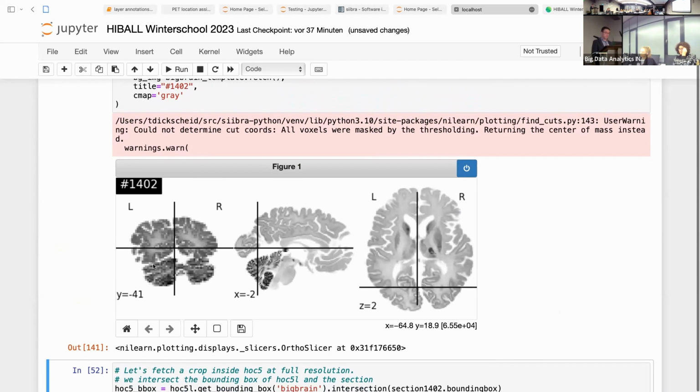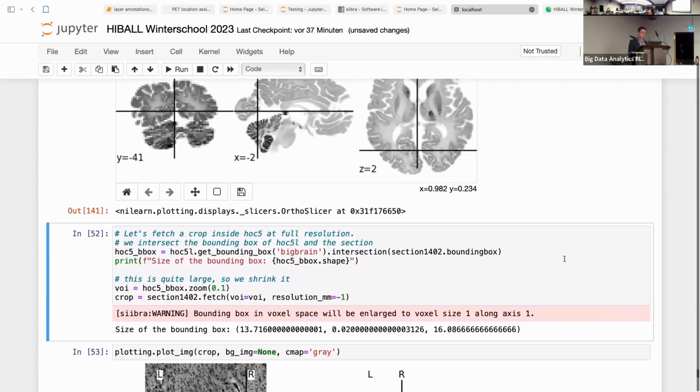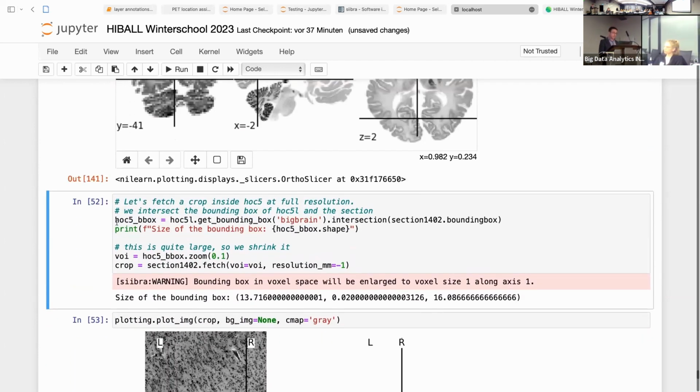And you see this here on the left, I show it in the 3D context. This is the plane where the section is, and here in the coronal plane, you see the section, but a lower resolution version. And I can now do the same thing as previously. I can specify a bounding box inside this section, and then download higher resolution information from the section. We are doing it here.